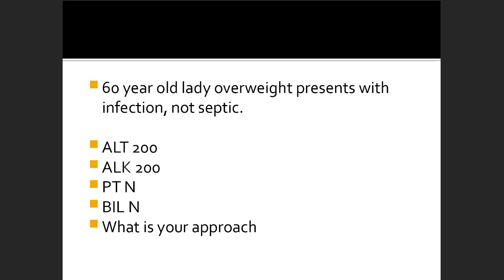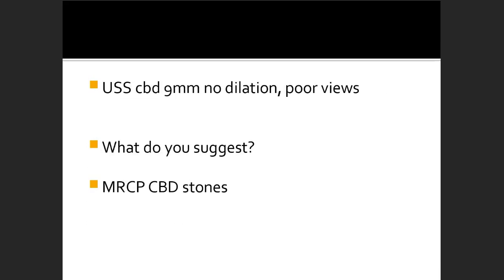Prothrombin and bilirubin are normal. The surgeons say, oh, the bilirubin's normal, there's nothing going on. That's absolute tosh. I've seen a number of people with gallstones with a normal bilirubin. I hope there's no surgeons on. Anyway, this woman had an ultrasound. The common bile duct, which should be 7, was about 9. But then the ultrasound again comes back, oh, there's nothing there.